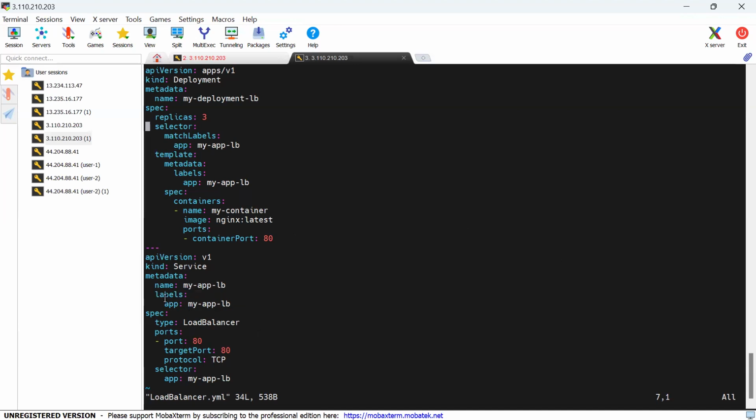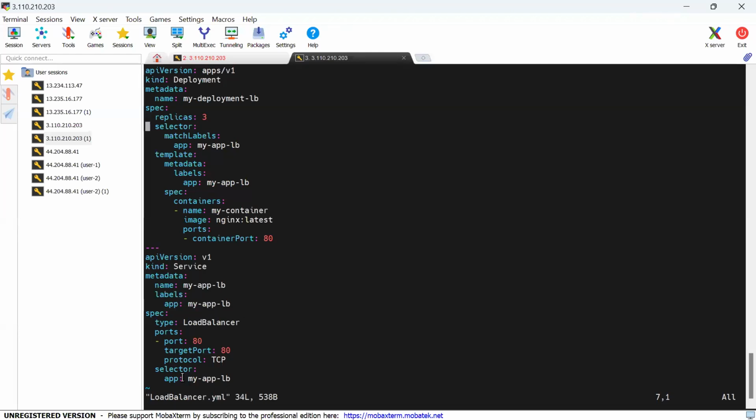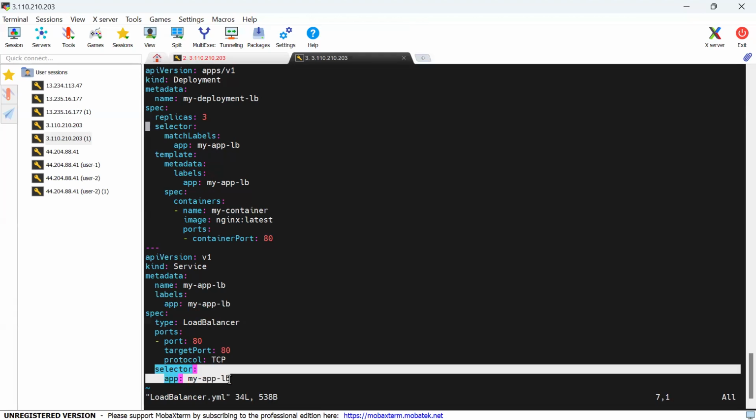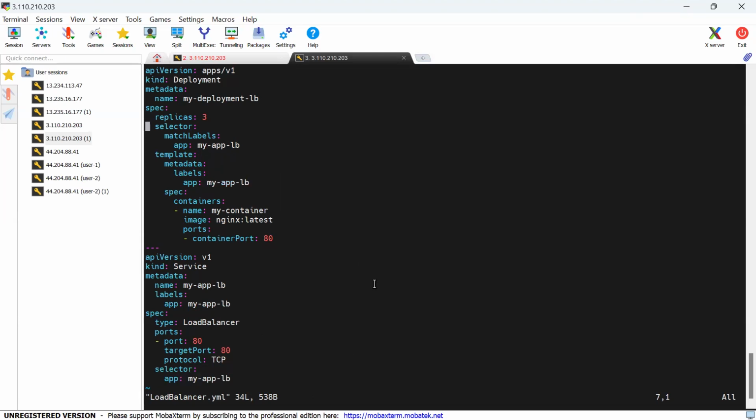Understand? So here, if you mention these labels or not, no problem, the service will be created. This is for the metadata of your service only. But the important one is the selector. You have to define your deployment labels, the metadata labels. Clear?